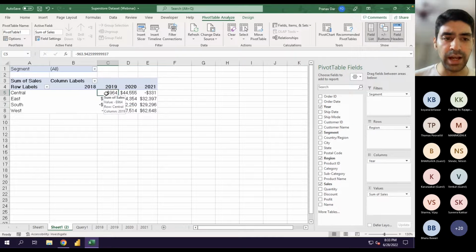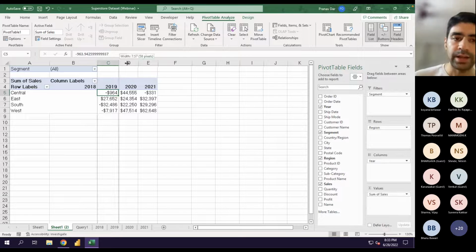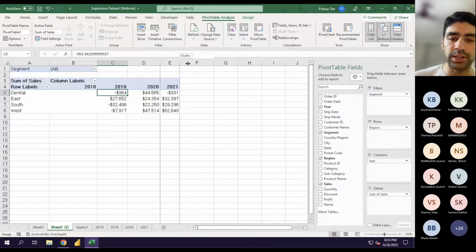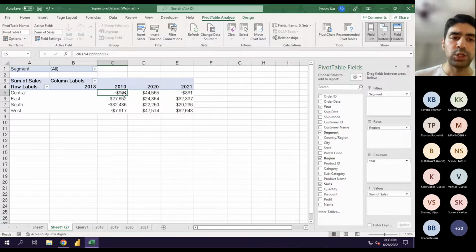What this has done is it's looked at the current value, it's looked at the previous value, and it's calculated the difference for us. Based on the previous year's value, in 2019 for the central region, we actually fell short by about $1,000.